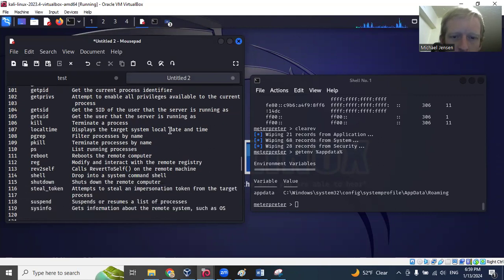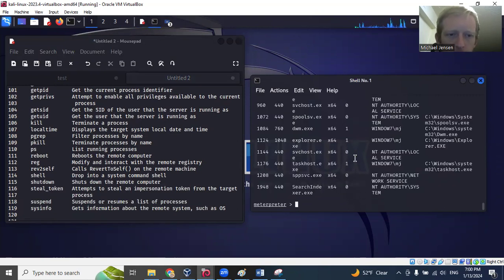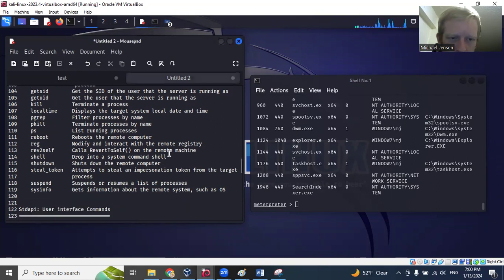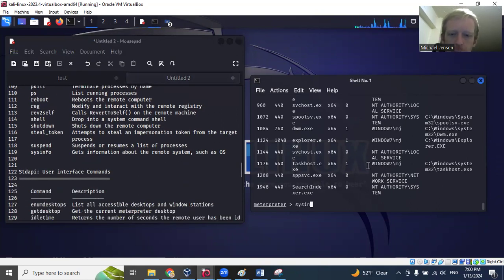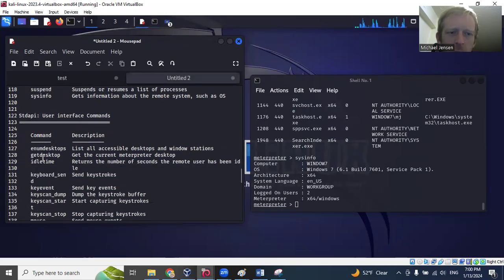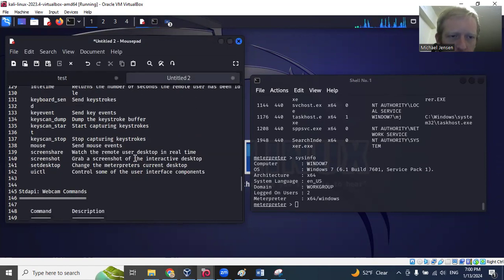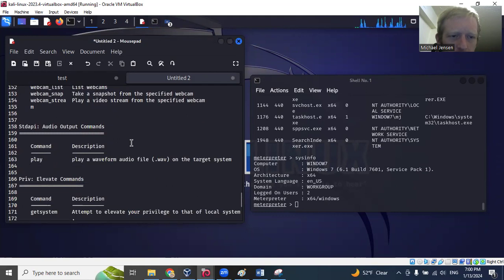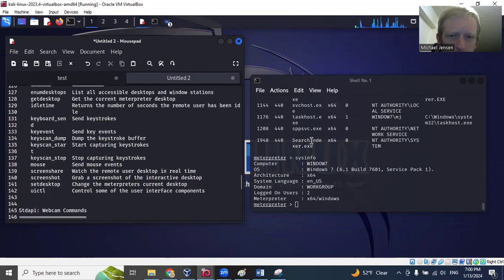So a lot of Linux commands, mostly here. You can drop down into a system shell. I did that in the last video, but no point in today's video because it's about interpreter shells. I do like the sysinfo. I find that to be pretty useful, really quick. You get like an MSInfo32 kind of deal. You can view the desktop and stuff. I'm not going to get into the other things, but I do find that being able to view is interesting.